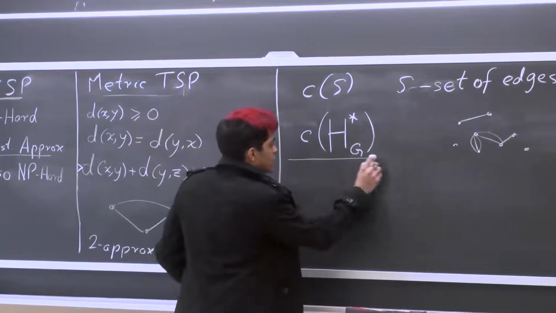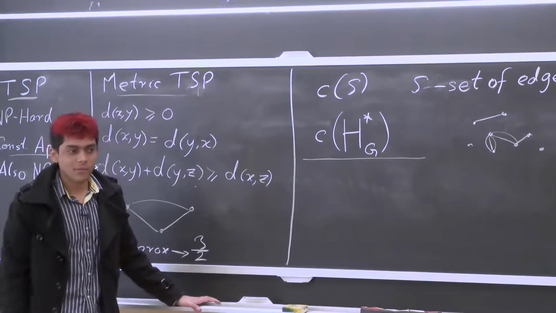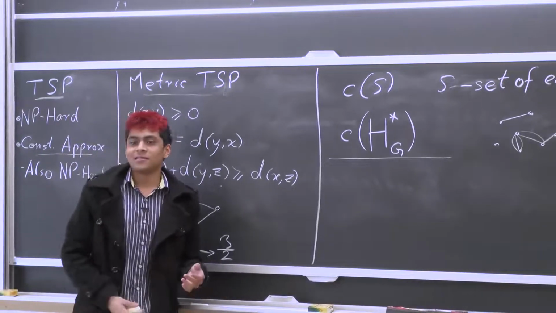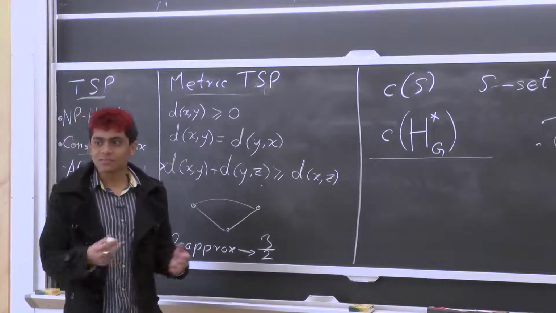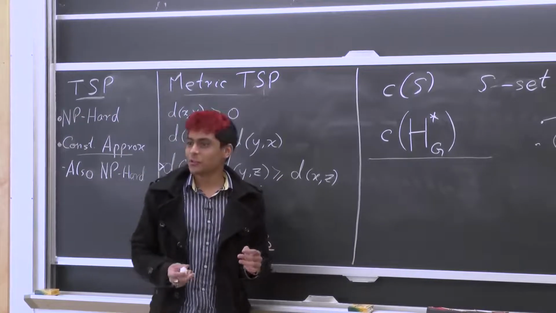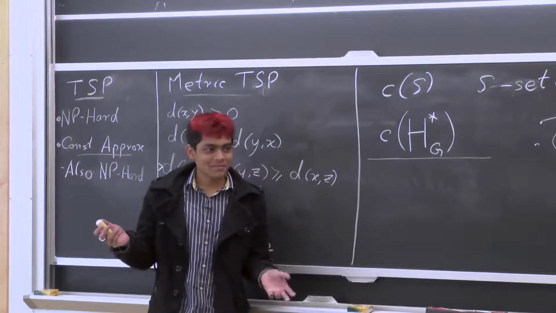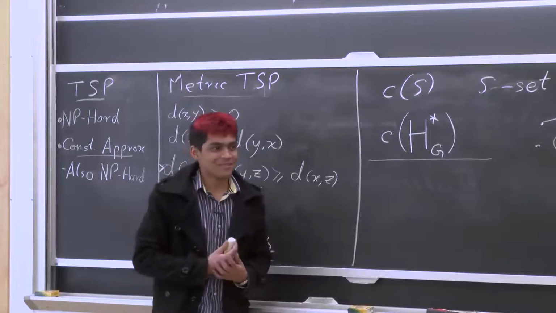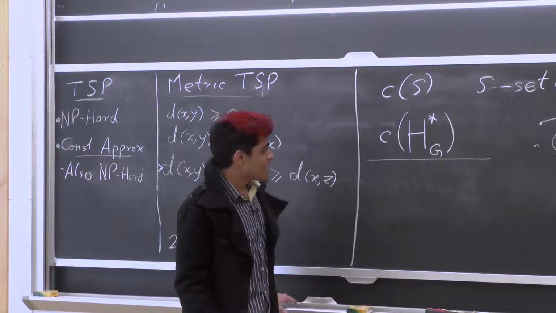Okay, so how do we go about trying to approximate this problem? Think about what algorithms you've seen that connect all the vertices of a graph and minimize the cost of edges. Does that remind you of anything polynomial that you've seen in the class that connects all the vertices? It spans all the vertices? Exactly. So Kruskal, minimum spanning tree. The minimum spanning tree is polynomial time, and it connects all the vertices.